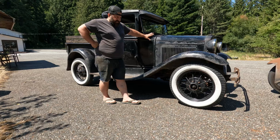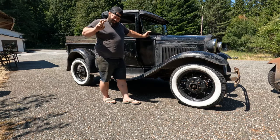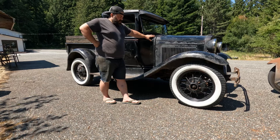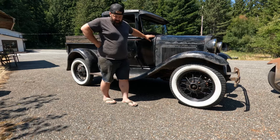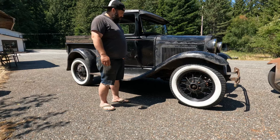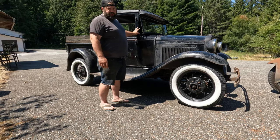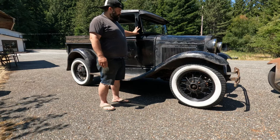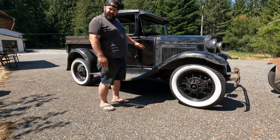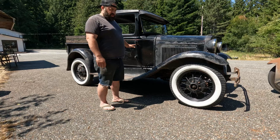So this is Doug's stock early '31 pickup. If you've seen the 'Will It Run' video I did of this thing sitting outside over the winter, this is that same truck. Really no modifications at all. It does have the regular narrow Model A bed, non-indented firewall. This truck actually used to sit in a gas station in Sedro-Woolley here in Skagit Valley for many years. Doug was fortunate enough to buy it from a gentleman that lived close to me, and we've spent some time just tuning it and making it run and drive better.